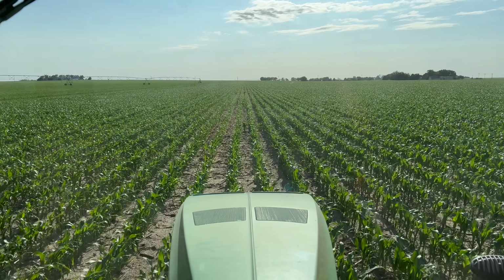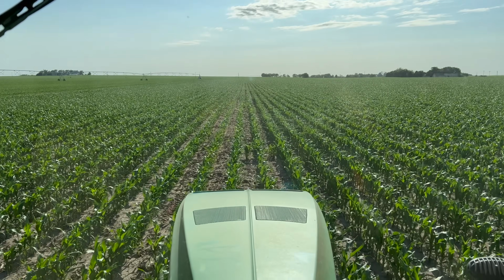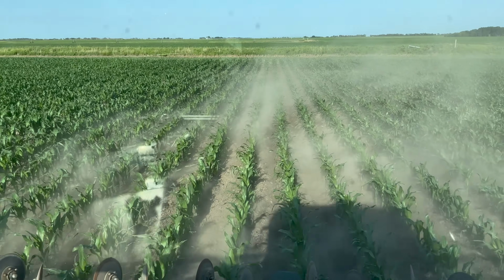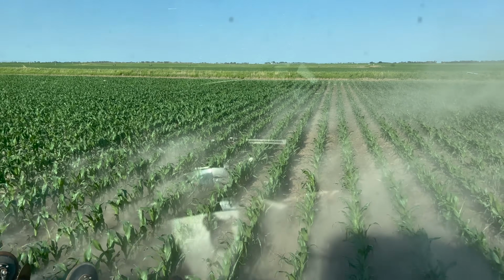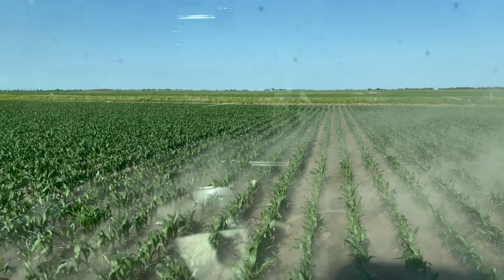Here is the view ahead of me. So you can see the volunteer corn in all the rows there. And then behind, like I said, it's beautiful, green, luscious, brown dirt, green corn, blue sky. Does not get better than this.